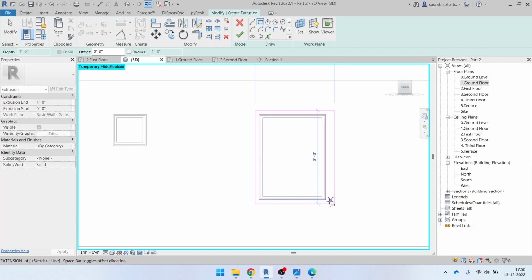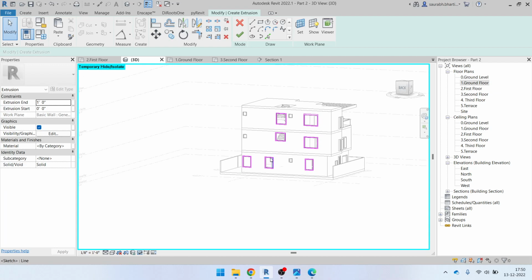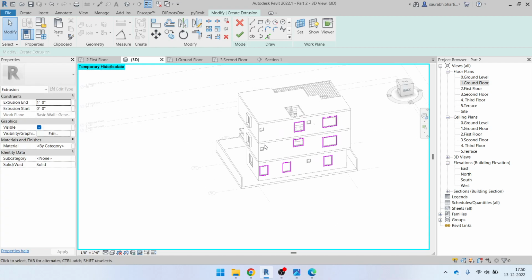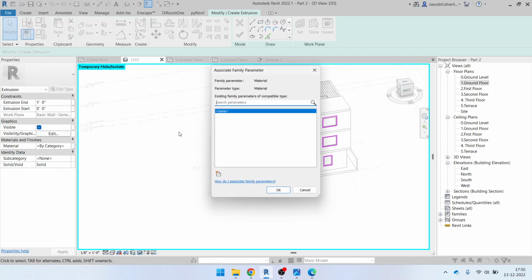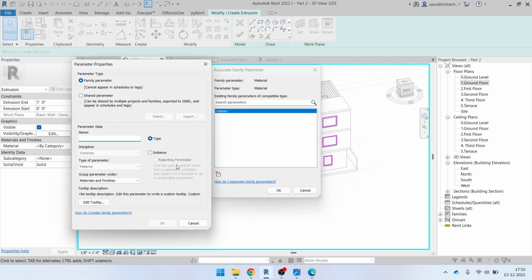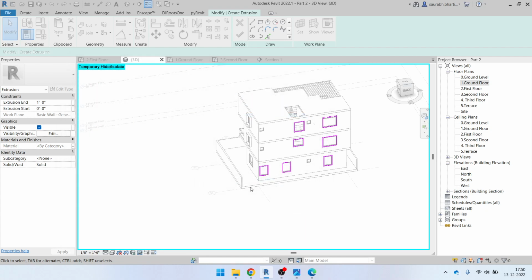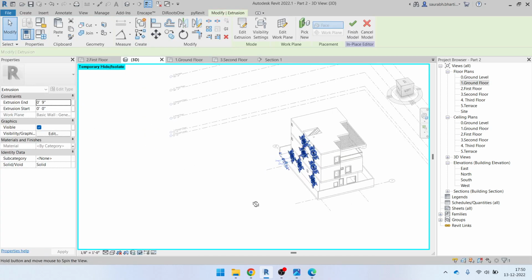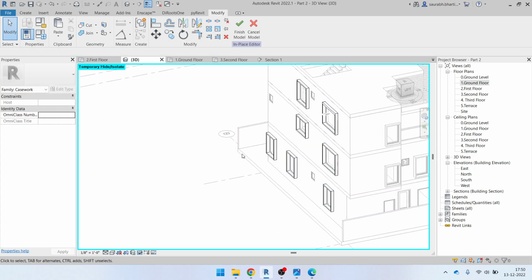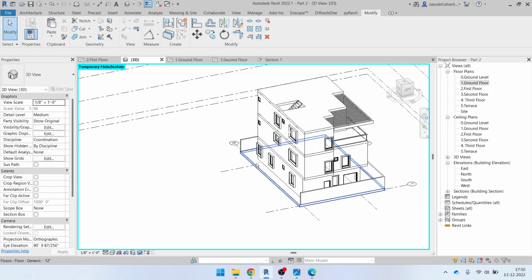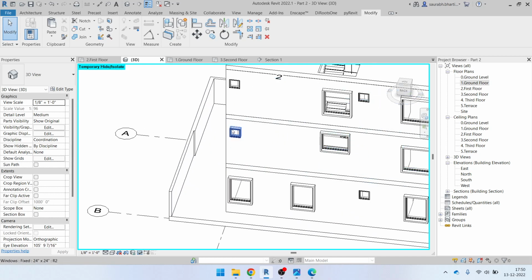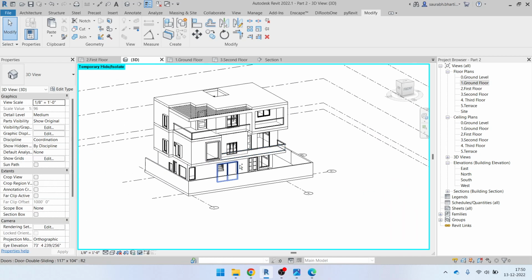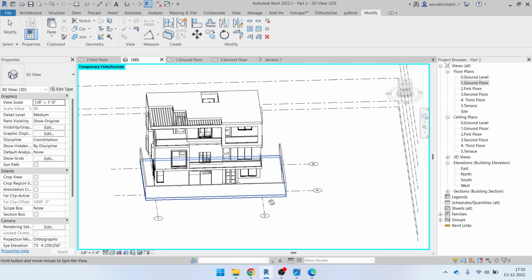Okay, so this is one of the methods that you can use. Because this was the same plane, that is why I have just drawn it. And here in the category you can always give it a name for material and keep it as instance. Okay, and now we have it. And instead of 1 inch, I will try to finish it at 9 inches, and finish. And that's your extrusion for all the windows that you have, all the largest windows. If you want to provide the same for the smaller window, you can do the same thing here. So yeah, that whole part is done.